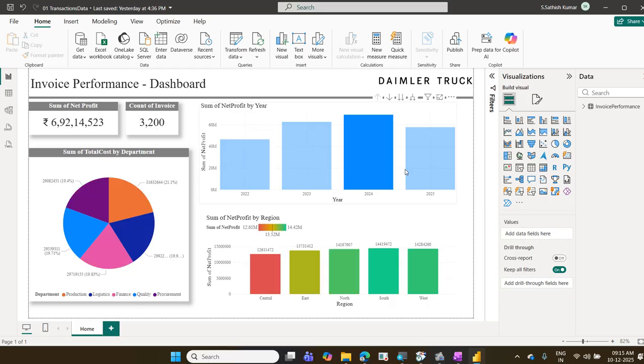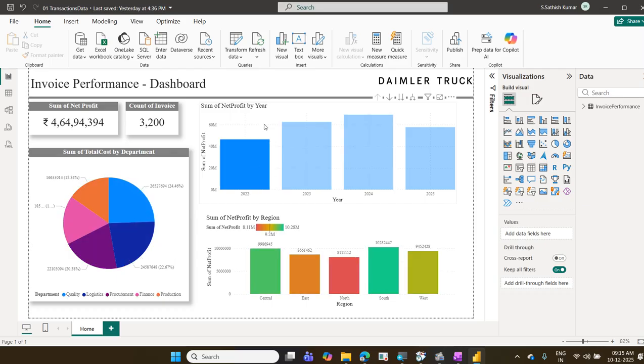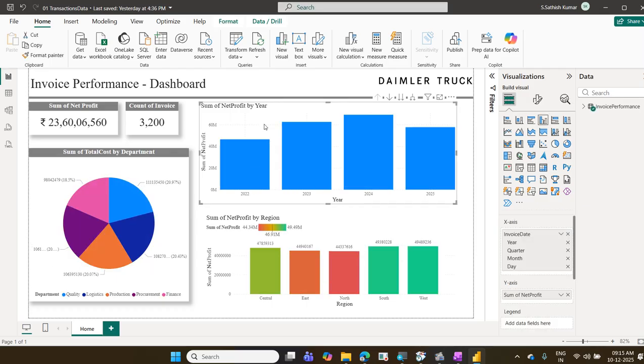You have to decide what is your output, what is your wish. Based on this, edit your interaction. I did it for the pie chart, I did it for this column chart. This column chart even you can try. You can try the same process or you can try a different process. So based on one chart selection, what you want to do for the other visual.